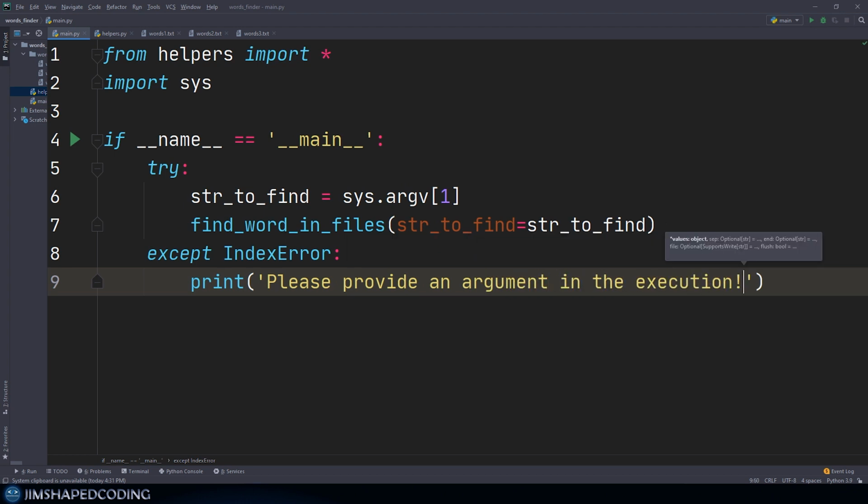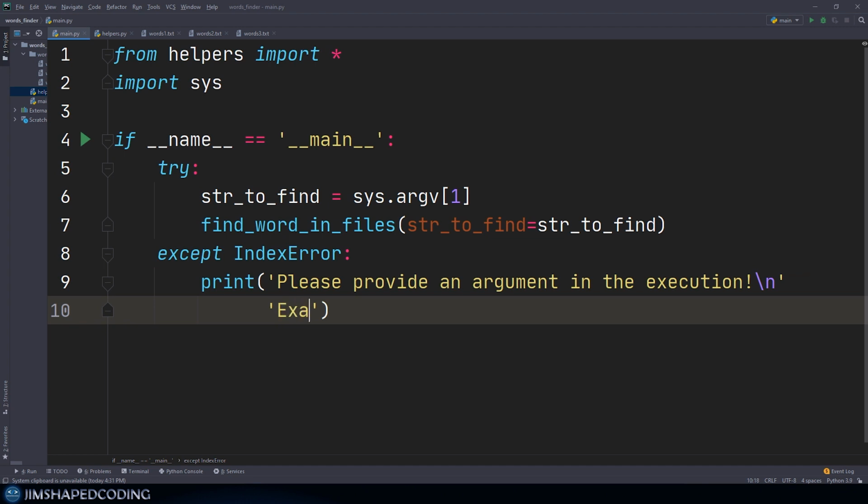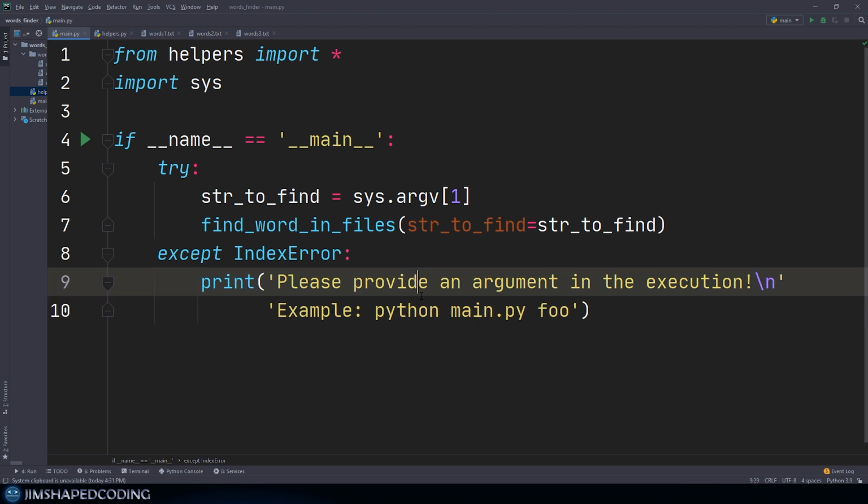A simple message that a user can understand, that he needs to provide something. And let's use one more line. Let's use \n to space, and let's use example python main.py foo, just to really tell the user what he needs to do to execute this program successfully.